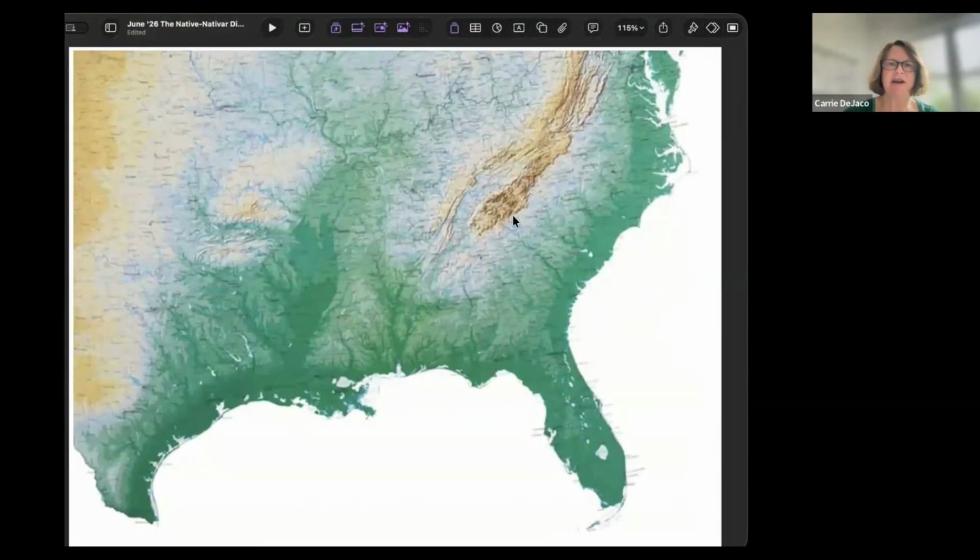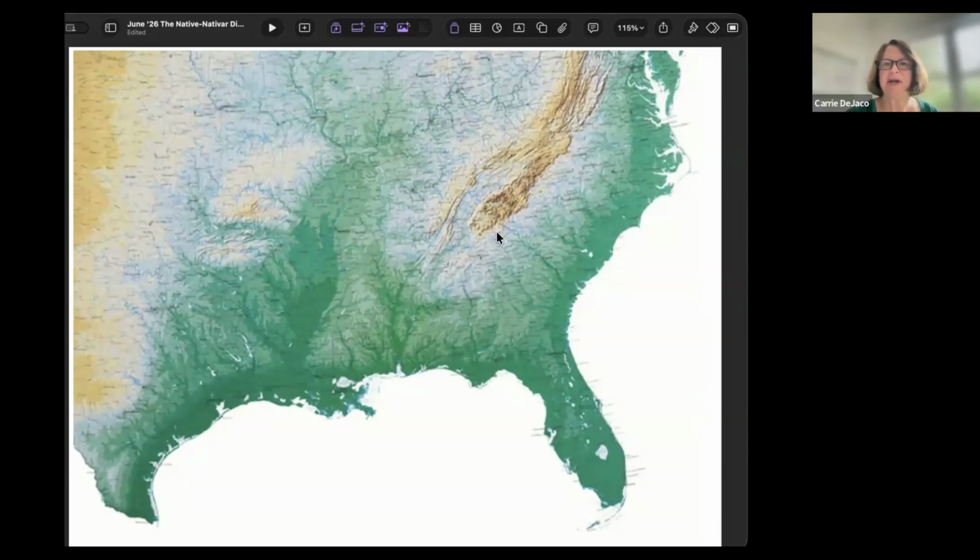This is our area here in North Carolina and South Carolina, and we can see how extremely variable that terrain is. If we think about how plant species might be migrating naturally if humans weren't destroying the environment quite so much, if there were areas up in this region that were warming up a little too much for the plants that have been living there for the past few thousand years to be doing well, it's species coming from this direction down here that would be most naturally able to make it into these areas here.